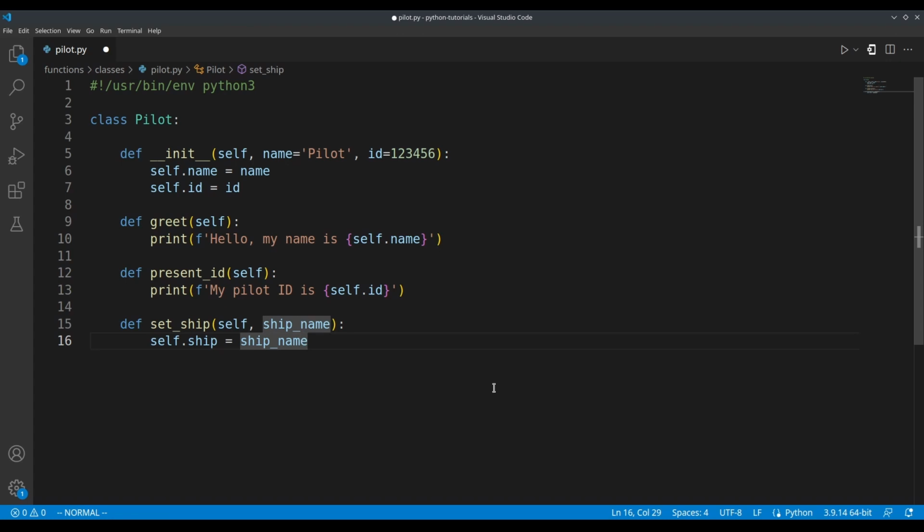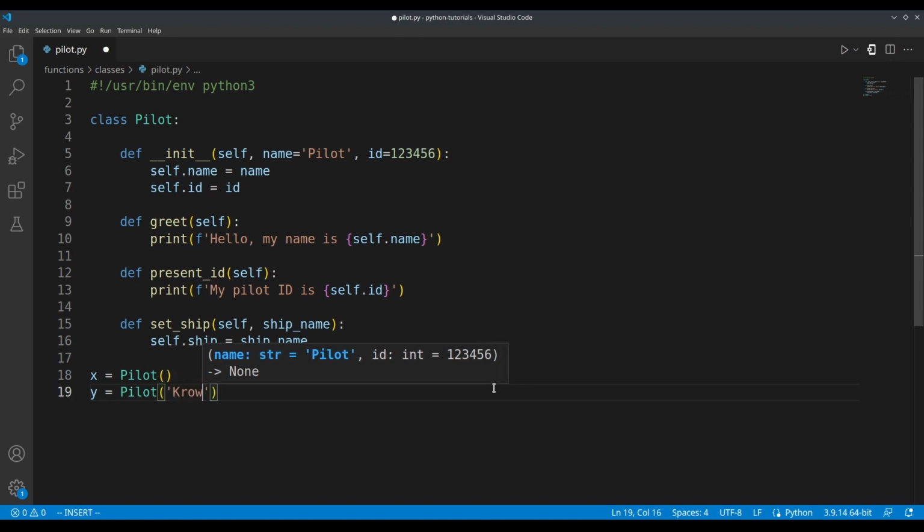All right, now is the time to actually create our object. Let's use our class to create a pilot object. So let's go back to the top level here. I'm not going to even make a main function. We're just going to start coding right here. We're going to say x equals pilot. We'll do a default pilot, and then we'll do y equals a pilot where we specify actual information. All right, so we got our two pilots.